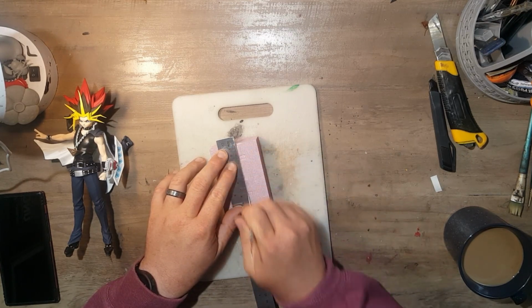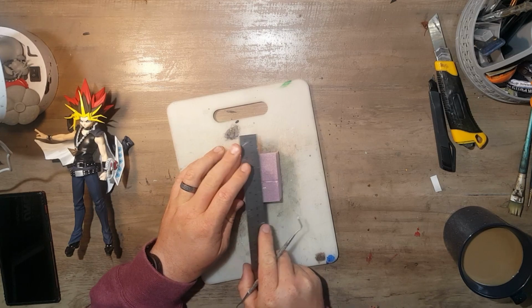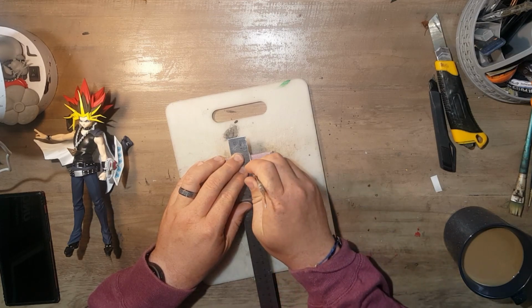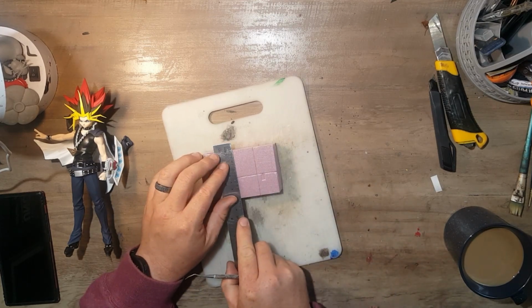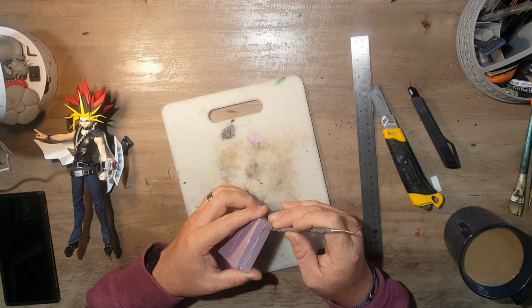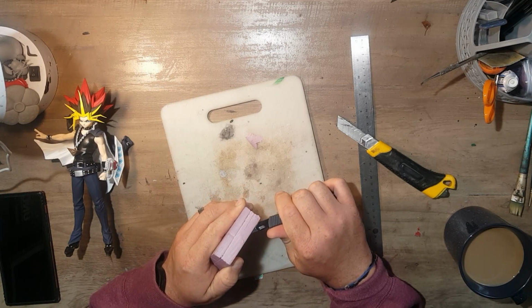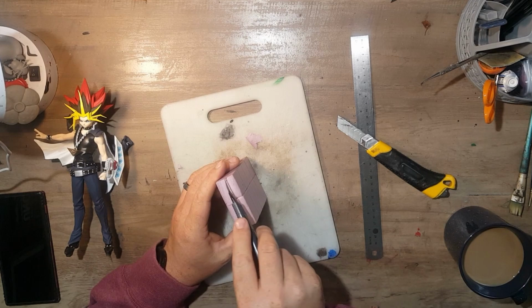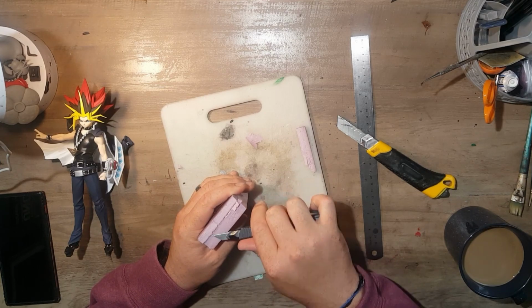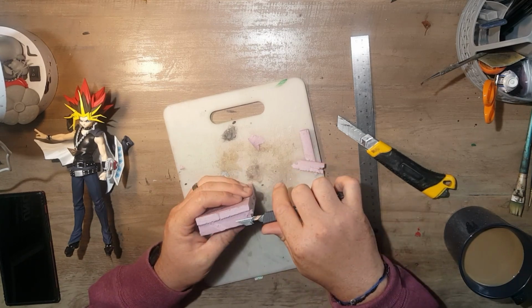So then the next thing I needed to do is make a base for him. And after researching a bunch of stuff, the file that I got comes with an Egyptian base, and I didn't really want to use that. I'm not big on printing bases. I think I've only ever printed one base, and I think that was for my Mandalorian statue. I don't like printed bases. They're too big. They take up a lot of resin, and I can make a base pretty quick and easy. So that's usually what I choose to do. So I'm just using this pink insulation foam. You've seen me use this a ton of times. I use this for all my Pokemon bases.